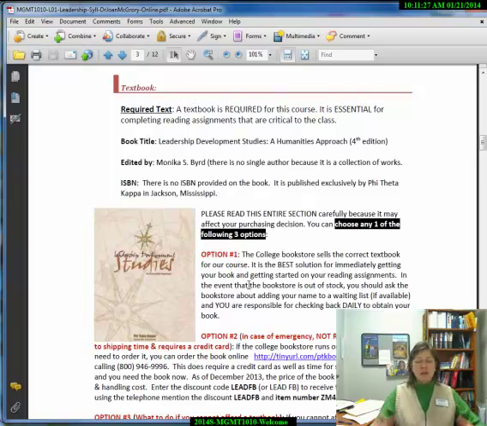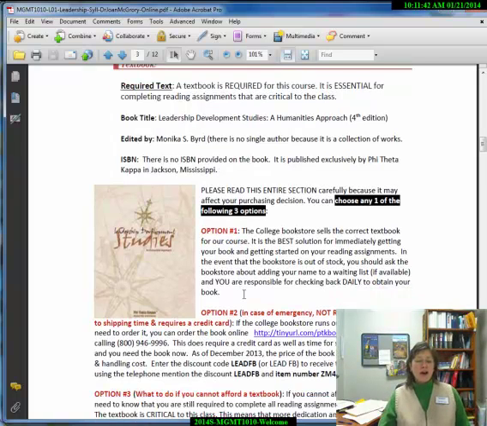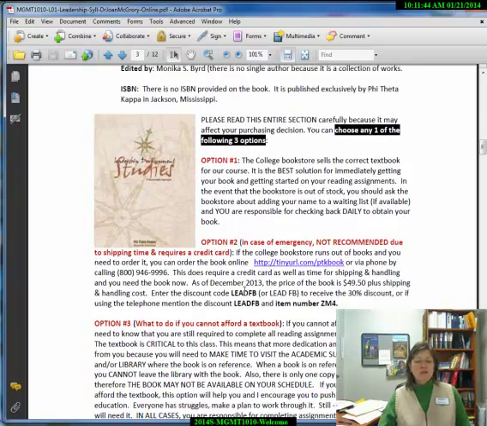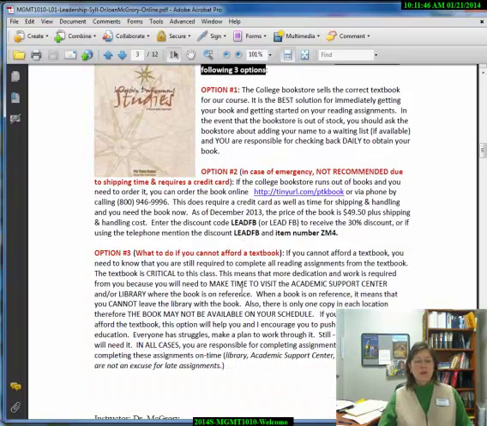So, there's lots of ways that you can get this textbook. Students always say, I'm not sure if I've got the right textbook. Hey, you know what? Take the guesswork out of it. Go to the bookstore, say, this is the course I'm taking. They will say, here's the book, right? That way you know you have the correct book. There are other resources, of course, and you can certainly explore those.